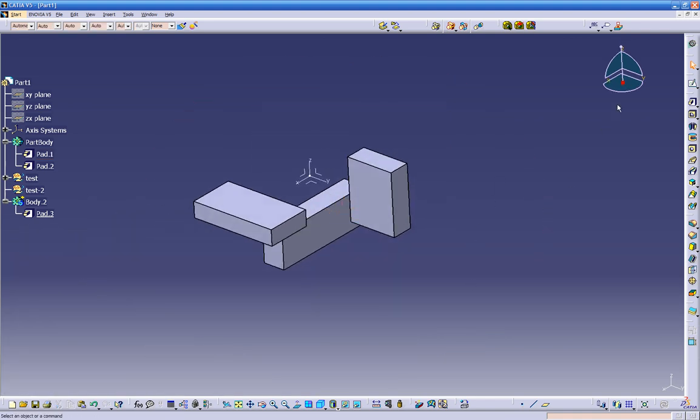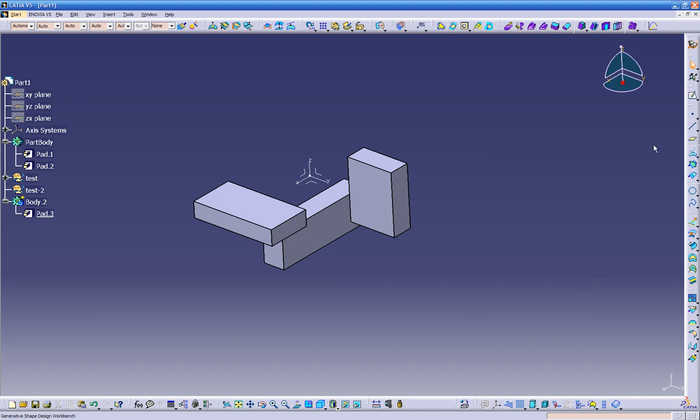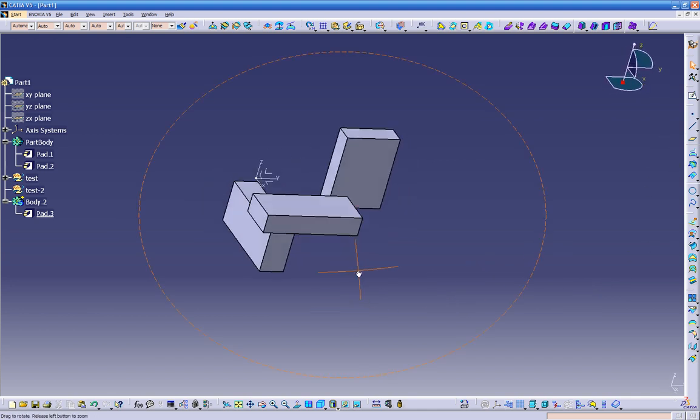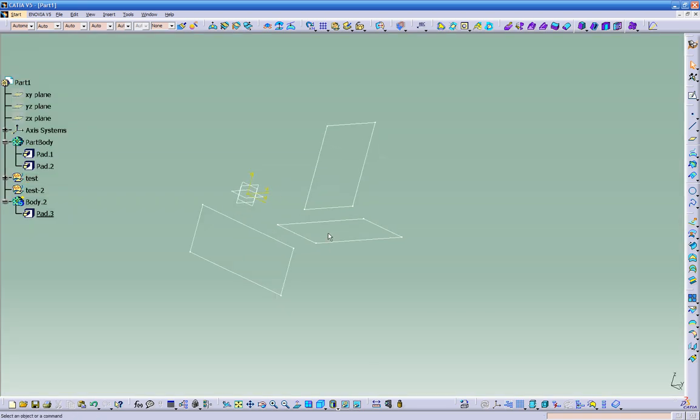Okay, so let's get rid of this. Let's start the shape design and cover some more icons that we didn't get a chance to go through. So I'm going to go ahead and bring everything onto the screen. But actually, let's try to do the easier way.